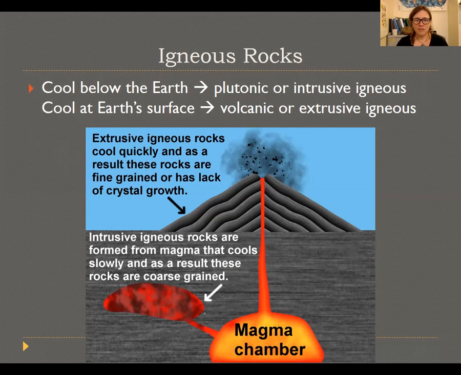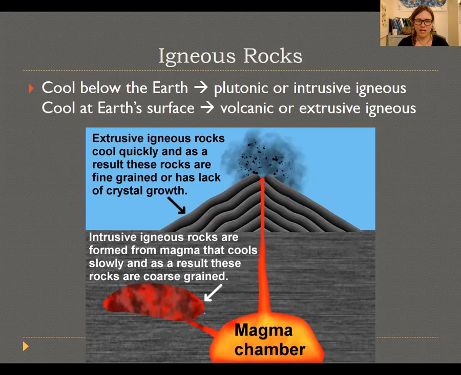On the other hand, we have also rocks that can form from solidification of melt on the Earth's surface, and this is usually when this melt is coming up from the interior of the Earth and spilling out onto the Earth's surface at volcanoes. So these are sometimes referred to as volcanic rocks or extrusive igneous rocks because they're on the exterior of the Earth. So this material forms more quickly. It cools off much more quickly in this cooler environment on the Earth's surface and forms different kinds of volcanic or extrusive igneous rocks.